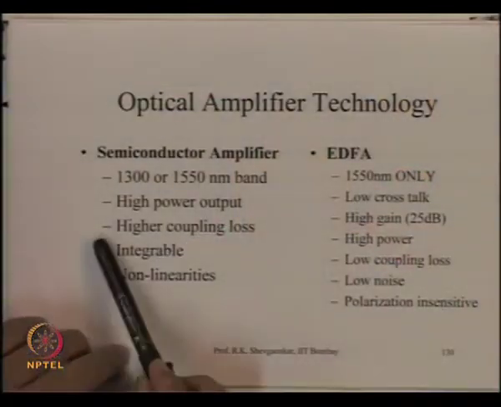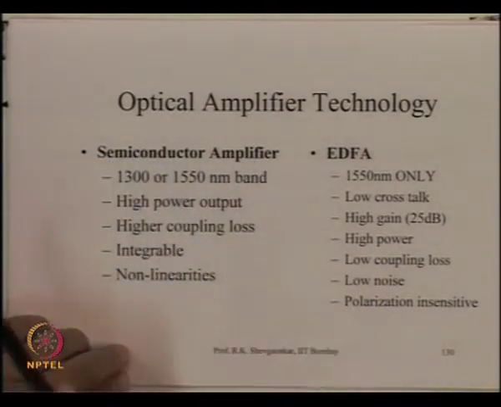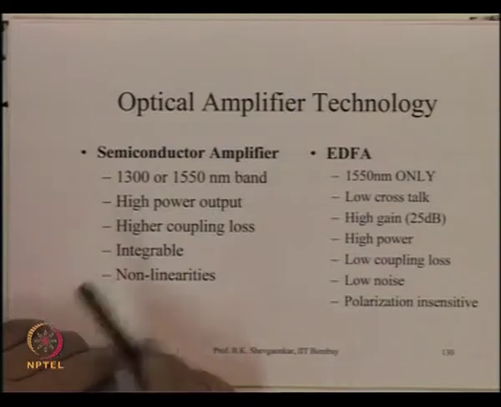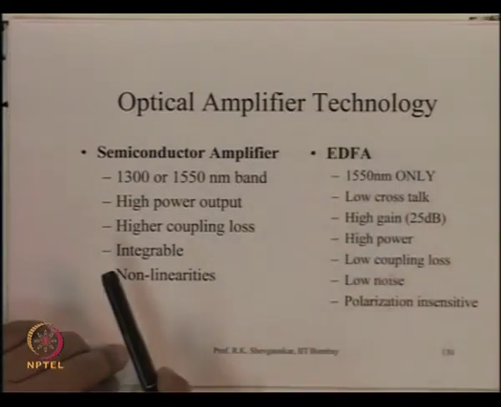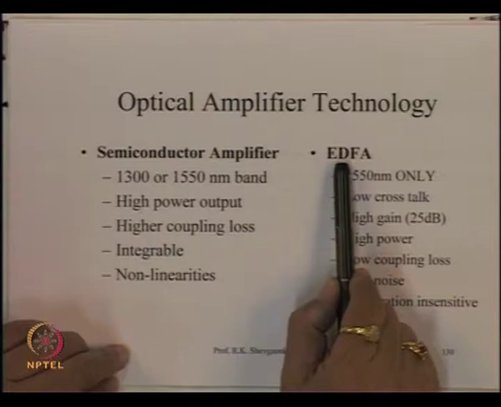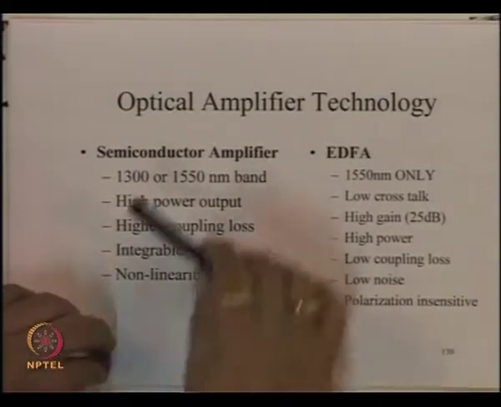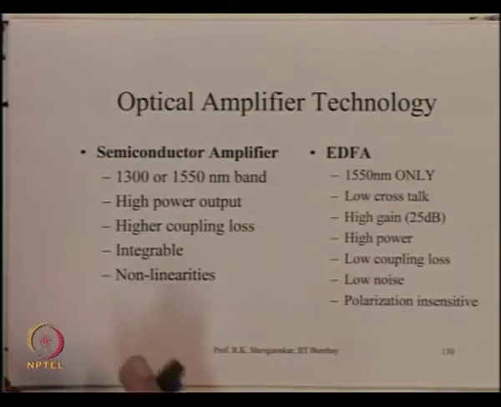What are the possibilities of amplification in the optical domain? We have two possibilities. One is the semiconductor amplifier, the semiconductor optical amplifier as we call it, or it could be a fiber based amplifier, and that is the erbium doped fiber amplifier. Let us have a quick comparison of these two.